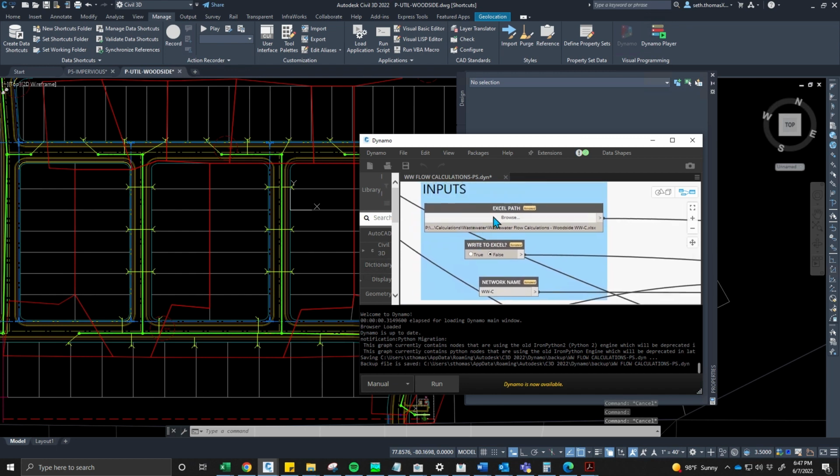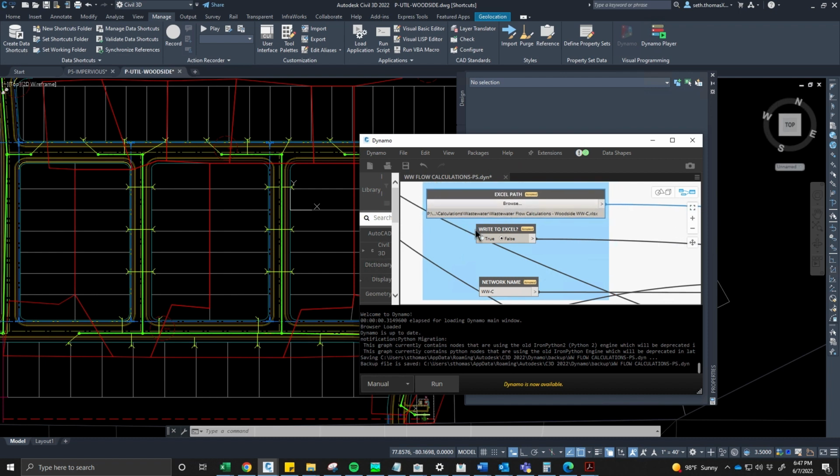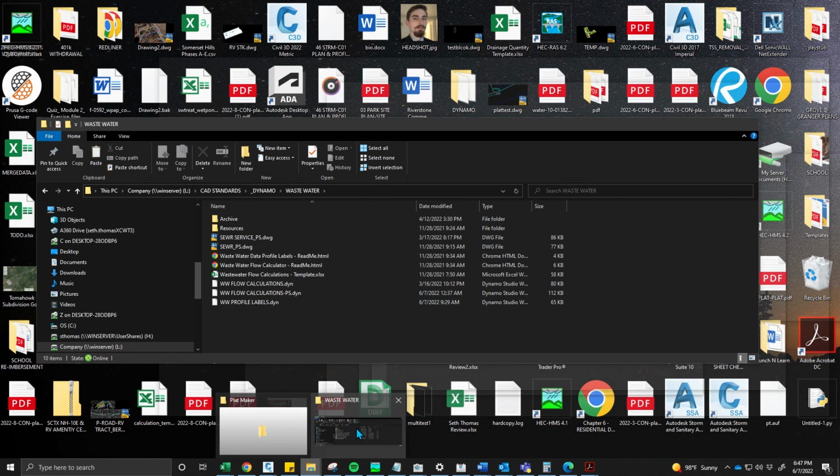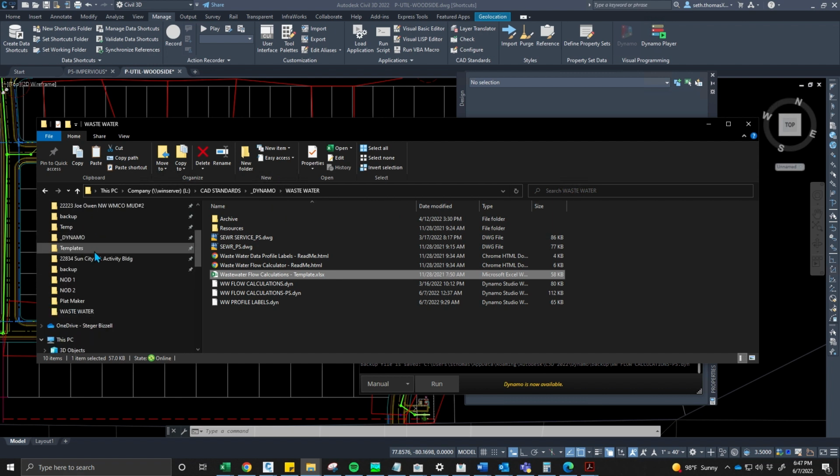The other inputs are the Excel path, which we're just going to choose a file within our calculations folder that we make from our template. I'll go ahead and make that right now. Same folder, templates in there, and go to and paste that in.